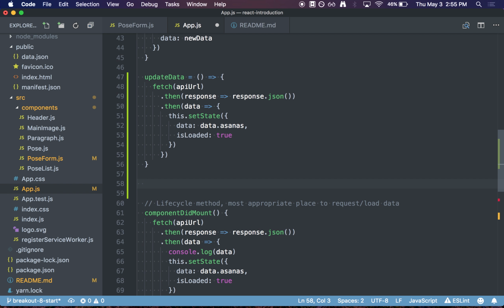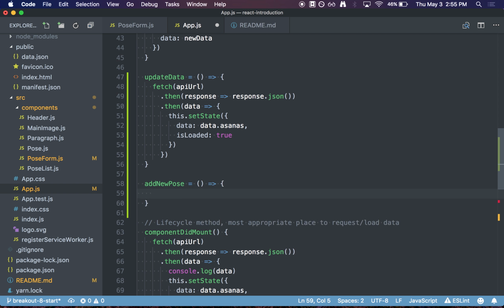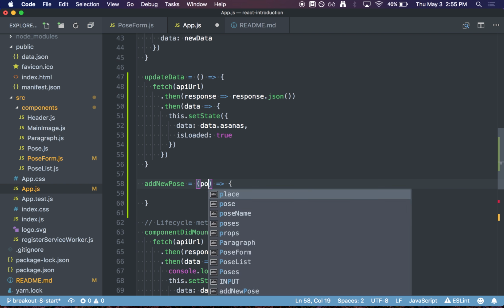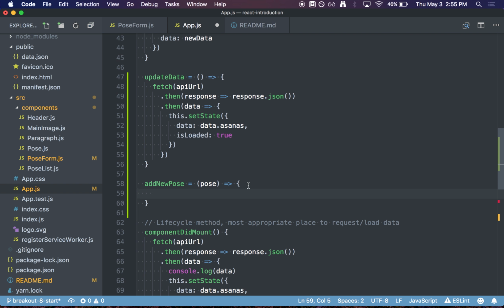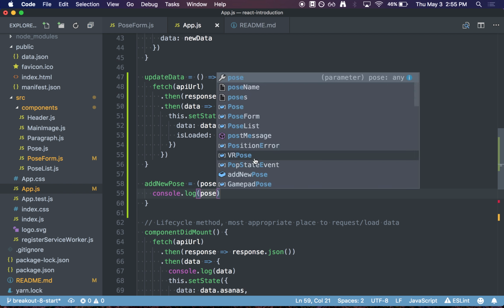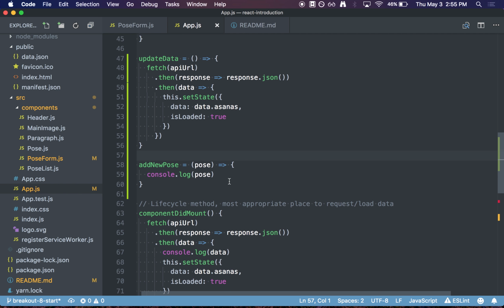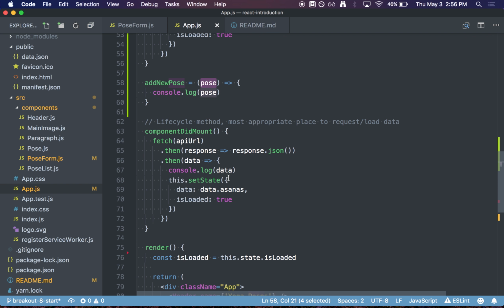So what should we call this? Add new pose. I probably would call it update data or something like that, but we already have a method that's doing that. So add new pose will receive the pose for sure. Yeah, actually, this might not be that bad. First of all, let's just make sure that we can wire it up to receive the pose. I just want it to capture the pose. We'll try and pass that back up, and we'll log the pose. So we'll try this out.